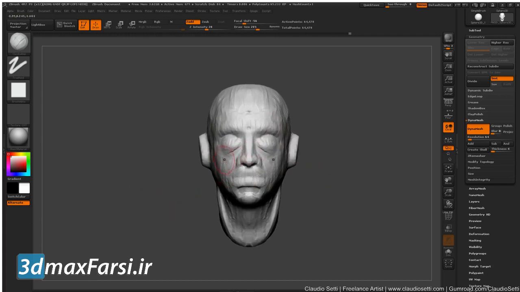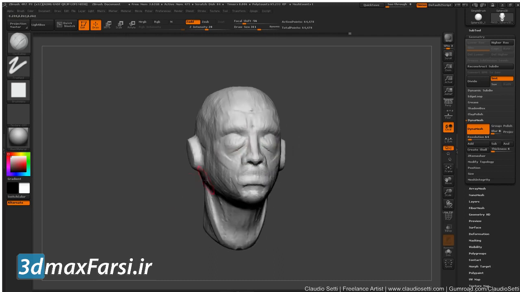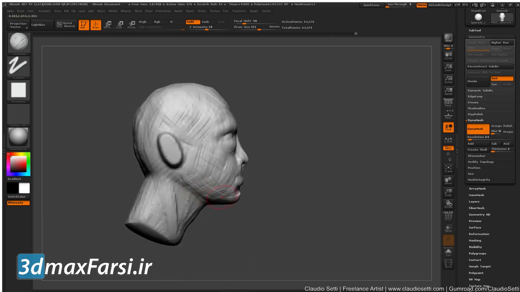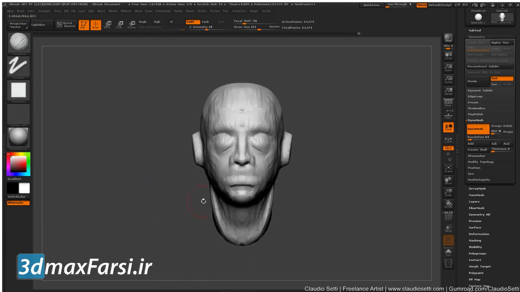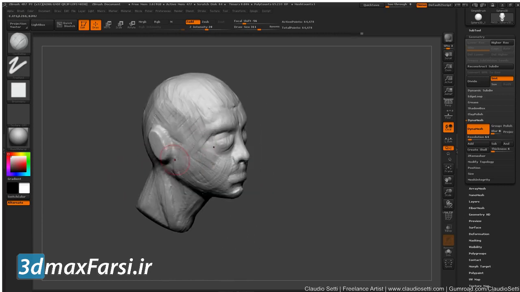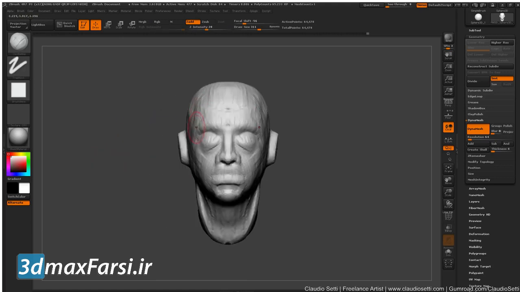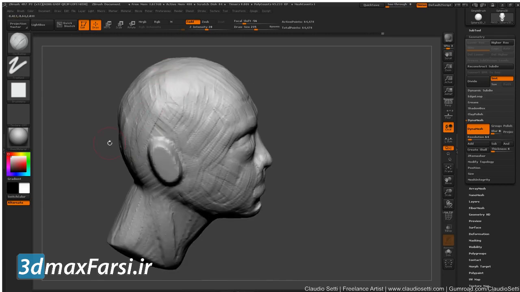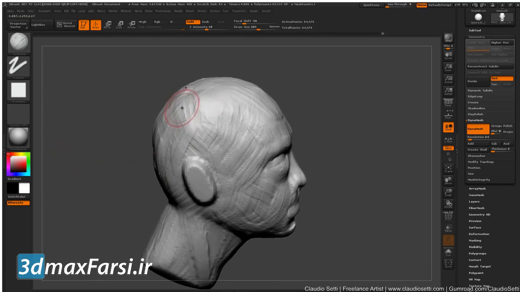Inevitably, when you're doing something like this, you're going to find that you develop one area, and maybe you walk away for a bit and you look at another area and you go, oh man, that doesn't look right, so you have to fix that. And then when you fix one area, you've got to fix the other area. So you're constantly tweaking and fixing and going around the whole thing until finally you get to somewhere where it looks all right. So you never just want to stick to one point on the sculpture and keep on developing that. You want to develop the whole sculpture as a whole.